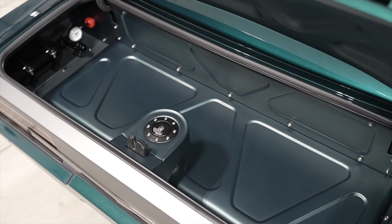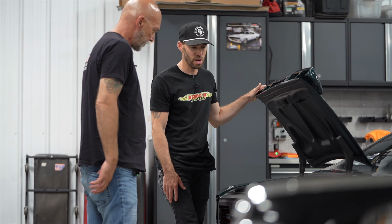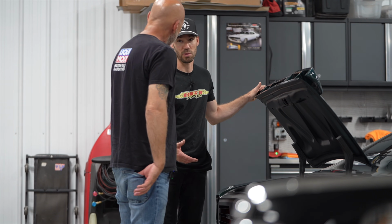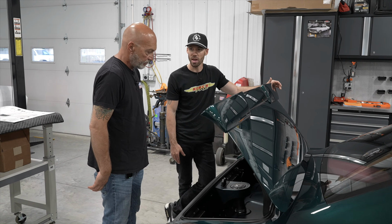And the CO2 is what does that. That's to be exact. It's like every time. Yep. I typically like to do a functional trunk too. Like a lot of the cars that we build, if you notice, we don't usually like to put upholstery in them unless that's what the owner wants. I like the trunk to be functional and mechanical looking, so that's what we've got here versus, you know, leather wrapped panels.